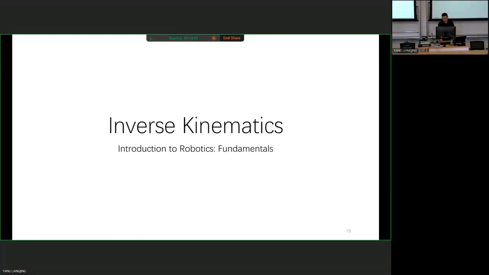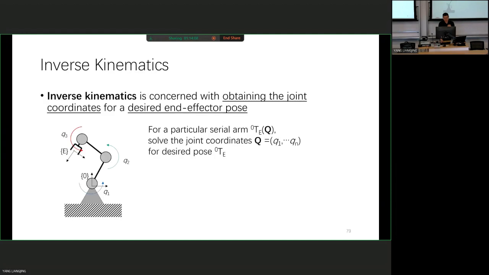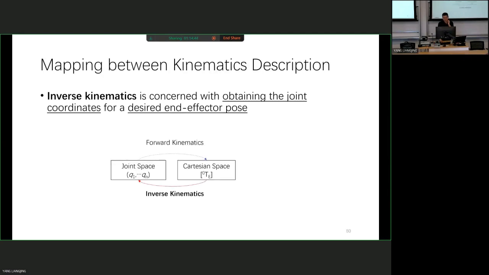And so I talked about forward kinematics, and what is inverse kinematics? It is actually to do the other way around. Forward kinematics is I give you the joint variables, you tell me the end effector pose. So inverse kinematics is the other way around. If I want my end effector pose to be at a certain specific position and orientation, what kind of joint values should I send in to the robot? That means I tell you the position and orientation of my hand, you tell me what the angles of my joints are. Okay, that is inverse kinematics, right? So it's the other way around.